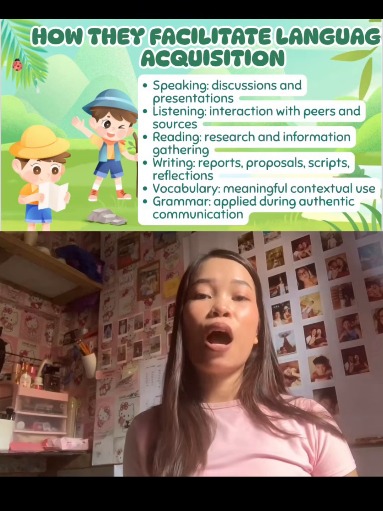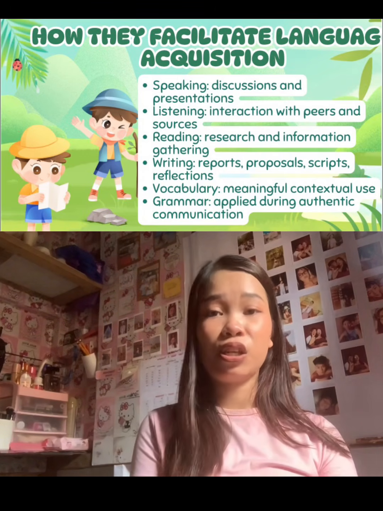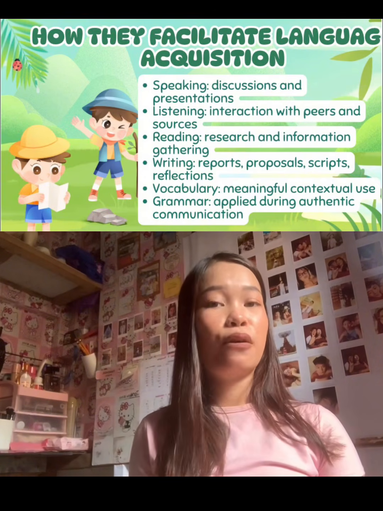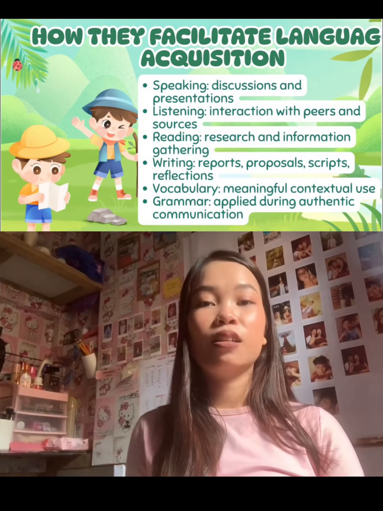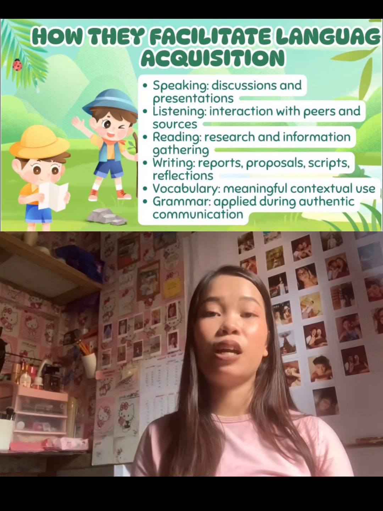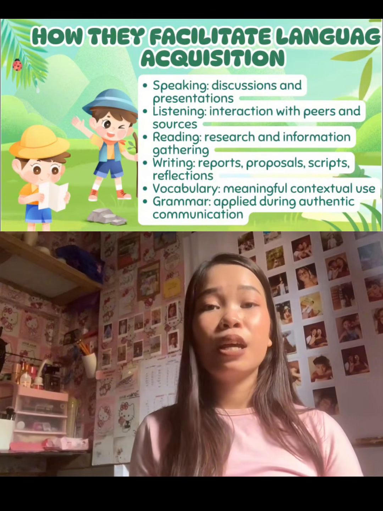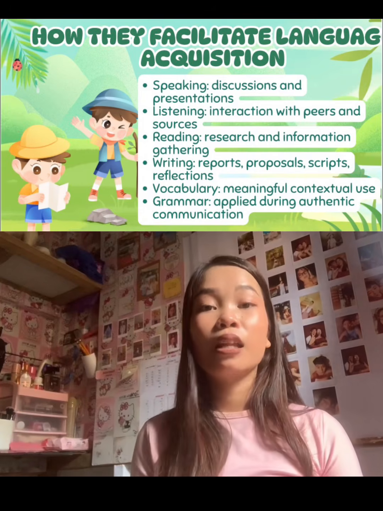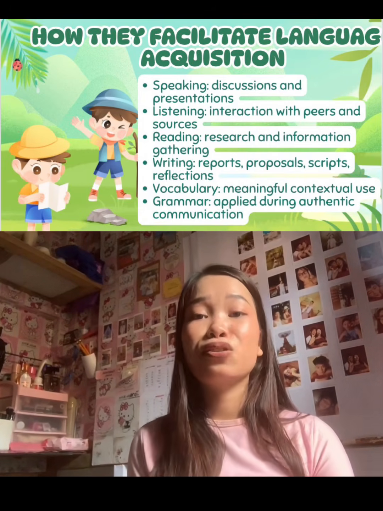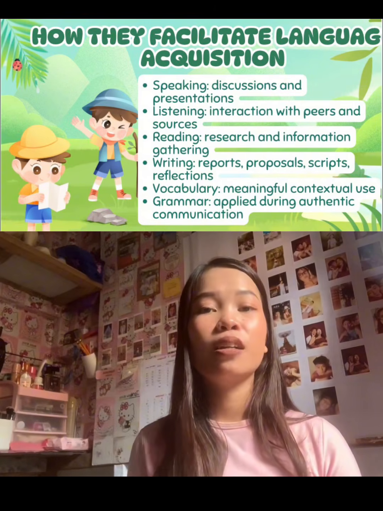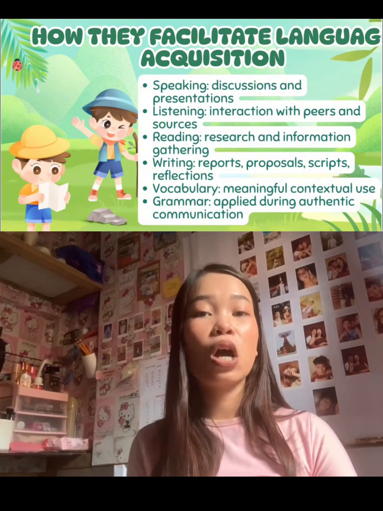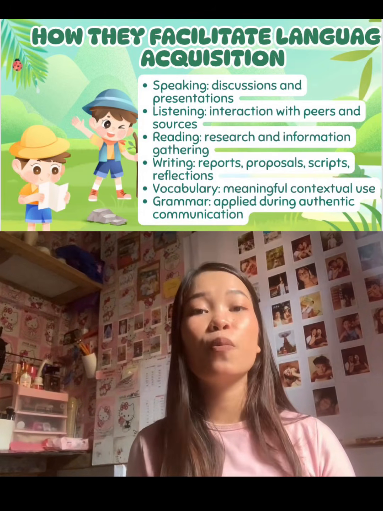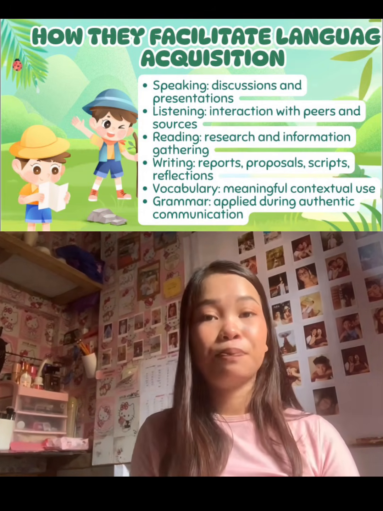Now, let's focus on how these approaches facilitate language acquisition. For speaking, students participate in discussions and presentations. For listening, they need to understand their classmates and other sources of information. For reading also, they research articles, websites, and other materials. And for writing, they create reports, proposals, scripts, and also reflections. They also develop vocabulary because they encounter words in meaningful context. Grammar is practiced naturally as students communicate and express their ideas.